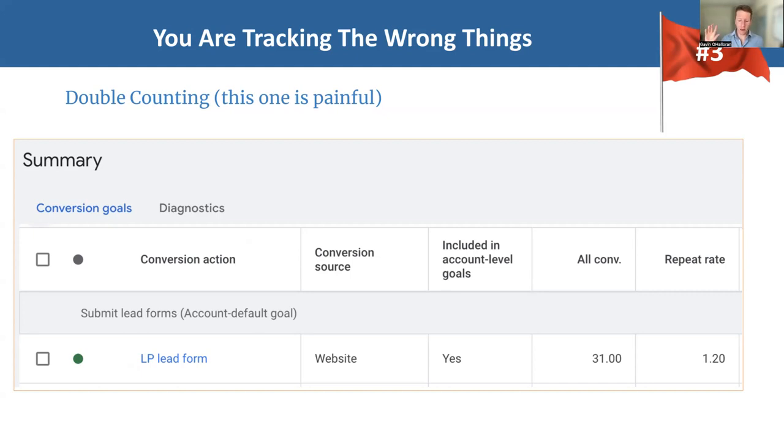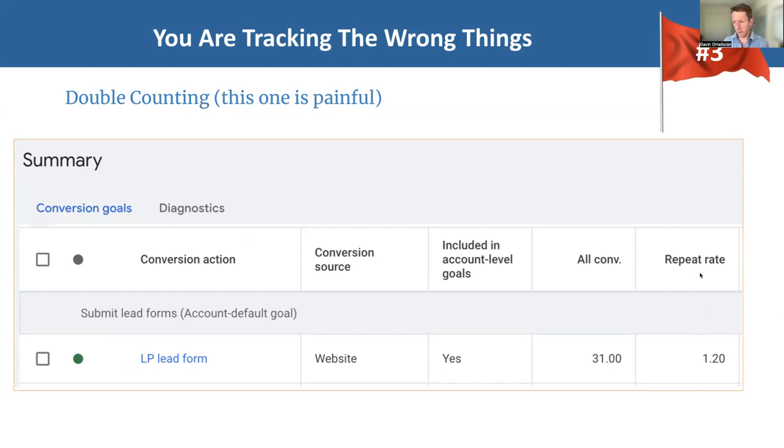Say you go away from your computer or your phone and then you come back and open up your computer again, and you're still on that page. It's going to reload in a new session. So what happens is that's going to fire another conversion event. And you would think that Google would be smart enough not to double count it, but that conversion gets fired again and it counts, and it looks like you have more conversions than you actually do.